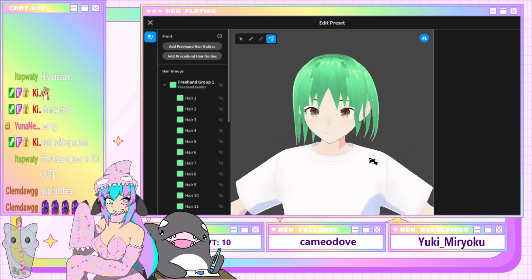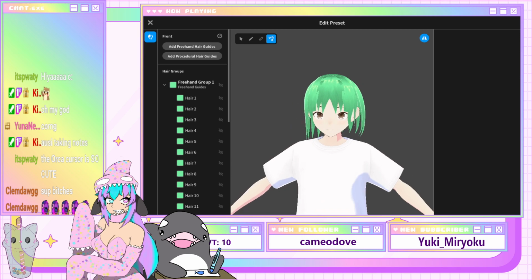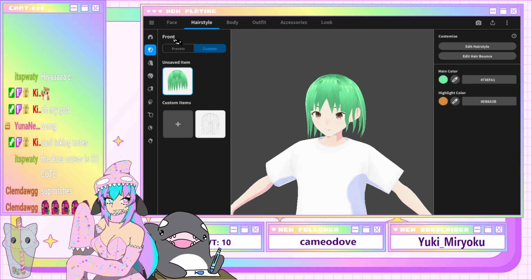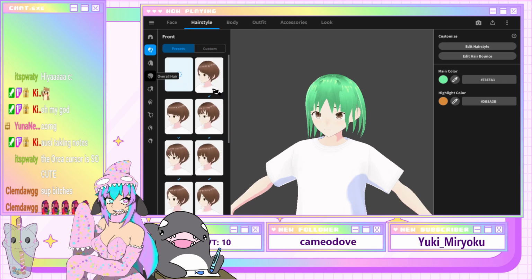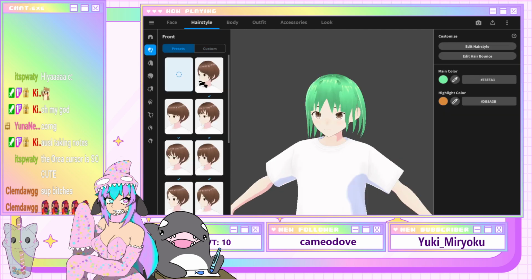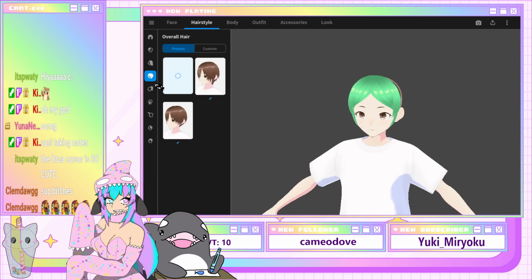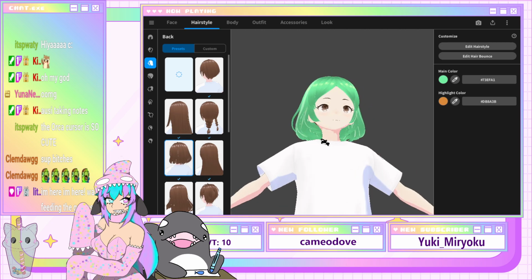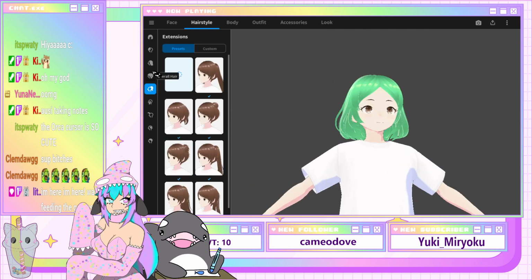And that looks decent. If you don't like the way it's looking, like, you can see I don't really care for this one too much. I'm gonna close it. I'm just gonna go to a preset. You can also edit the presets that you have as well. So, say I want that with that kind of hair. Presets are your best friends.